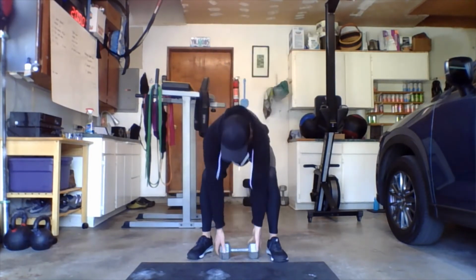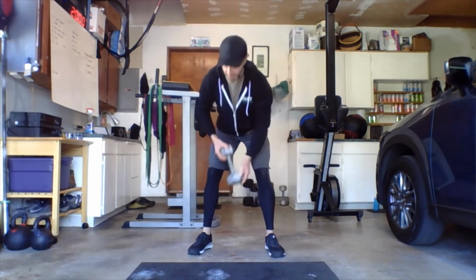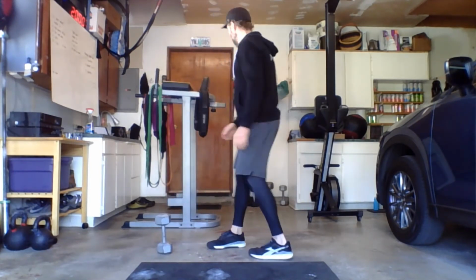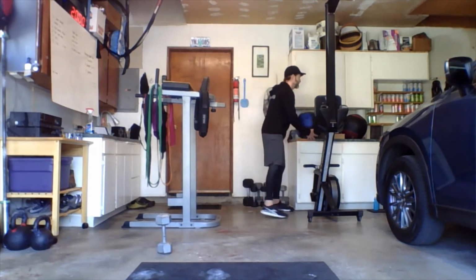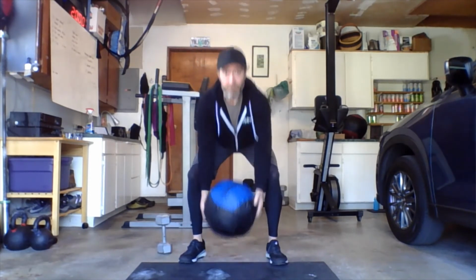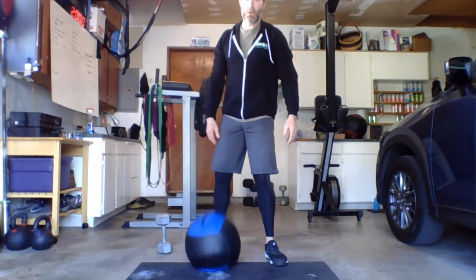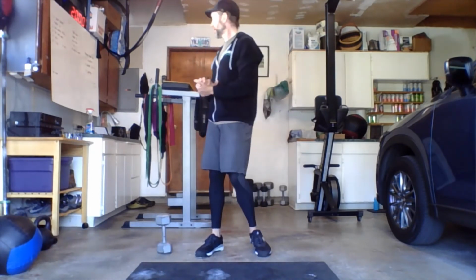Thrusters, as I said before, just holding both ends of the bell like this. Full squat at the bottom, full press overhead at the top. If you do not have a dumbbell, a ball works or some sort of odd object, right? We can go ground to overhead, straight up, press. This could even be thrusters with a wall ball or your odd object or whatever it is you have. Kind of various versions there. But 7 thrusters, 7 ground to overhead, 7 burpees.